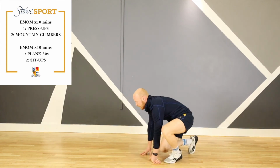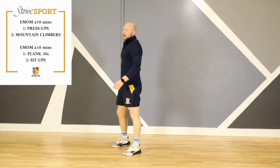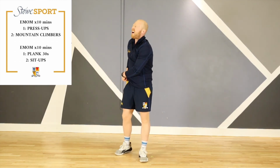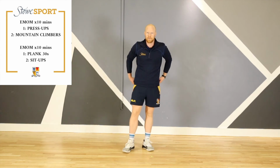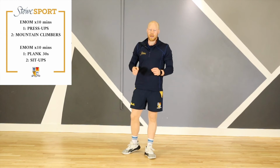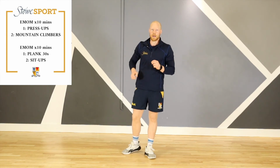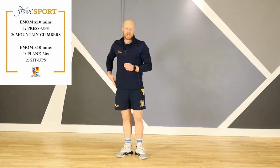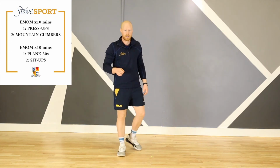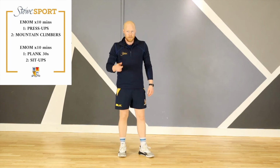Hard work that. As we start getting through these exercises, we're going to start realizing our abs are going to get tired. Okay? It's only 10 minutes of work. Remember that. Only 10 minutes of work. So, put it in, and then we get to rest afterwards. Short session this, but short and effective.